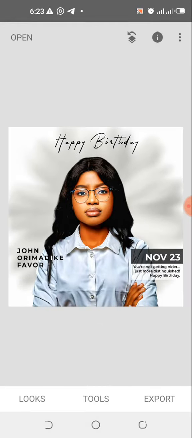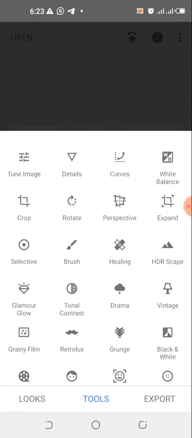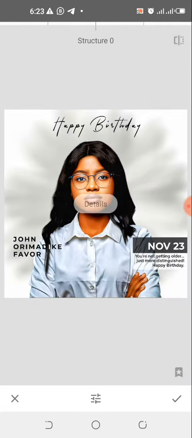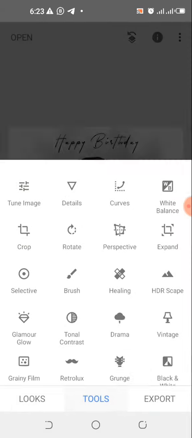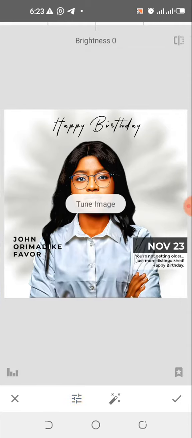I can now export. Now, if you don't like the way the image is looking, probably because of the HDR effect, if you want to keep it simple and not make it shouty, we can still go back, come to this particular side here, and just, no, not structure, come to tools, come to tone. We'll come here and reduce the saturation. Now you can see the saturation fading out.